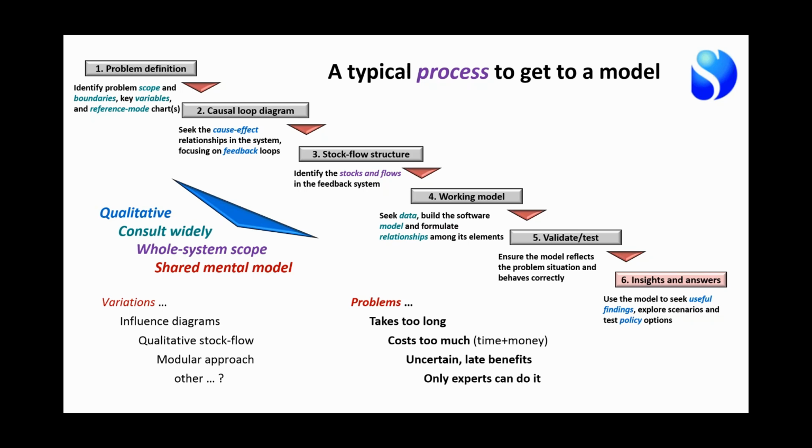But talking to the people who we do this work for, and listening to some of the pushback we get, there are the following principal pieces of feedback. The first is that this process just takes too long. It takes months and months to get through all this. It costs far too much, both in terms of time and money. And the benefits we get out of it are very uncertain until quite late in the process. You might get some broad directional suggestions in the earlier part, but we can't really figure out much about what to do until late on.